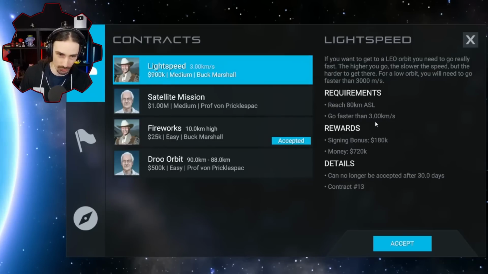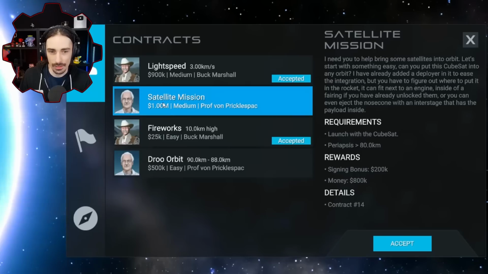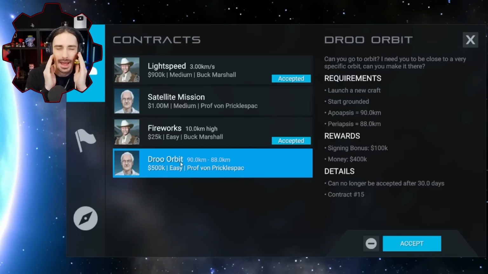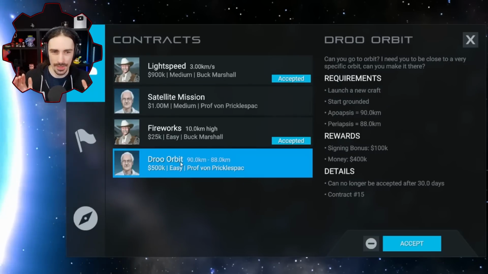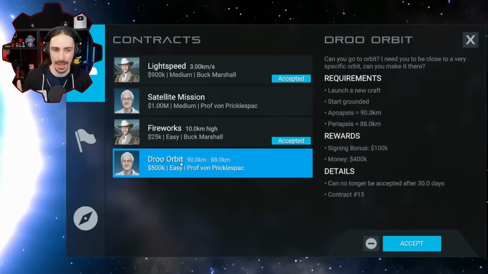900,000 to go 3 kilometers a second. I kind of just did that. $1 million? You're gonna give me $1 million? See, but here's the thing. How could I possibly get to orbit without the tutorial guiding me on when to do all of those things? Like how? How would that happen?